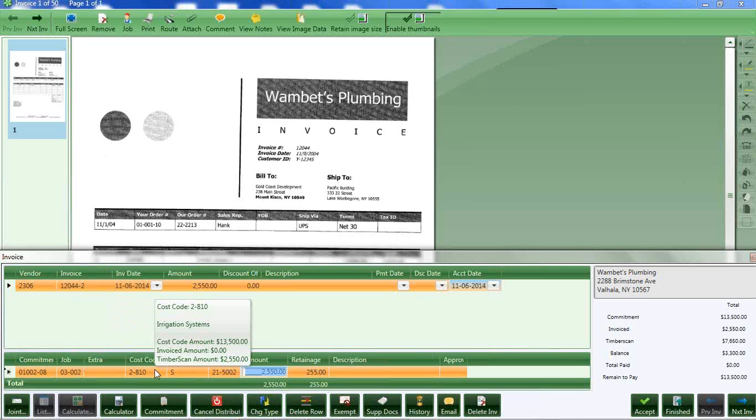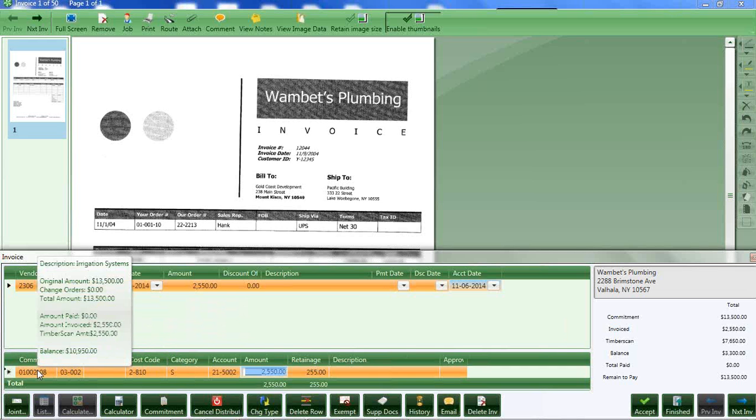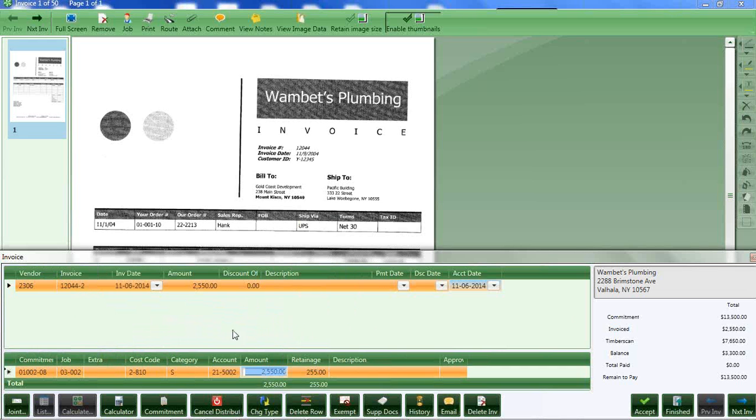So one of the nice things is that I don't have to go out and have, for example, Sage 300 open and run any kind of special job cost report to be able to make some comparisons or look and see what's going on here. I have this information right here at my tool, right on these tooltips, right at my fingertips. Now, if I needed further detail, I can also click on this job option here, and it's going to bring up an entire spreadsheet of information related to this particular job and all the invoices related to it.